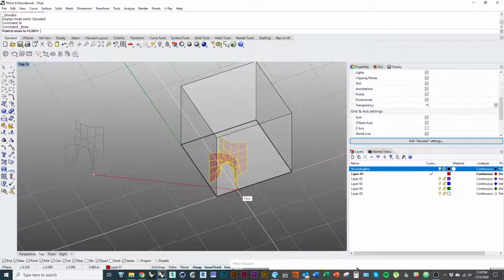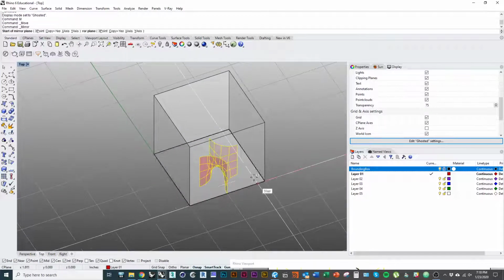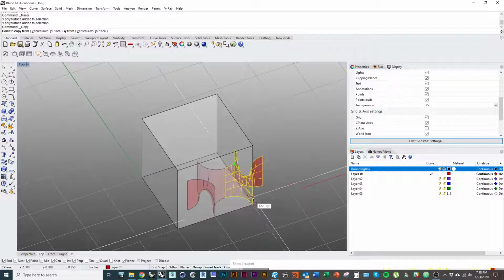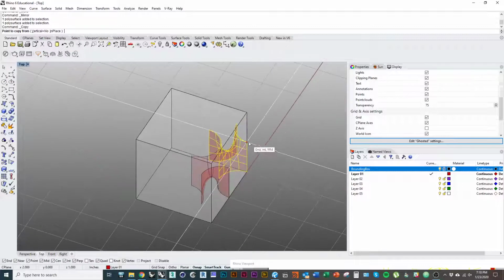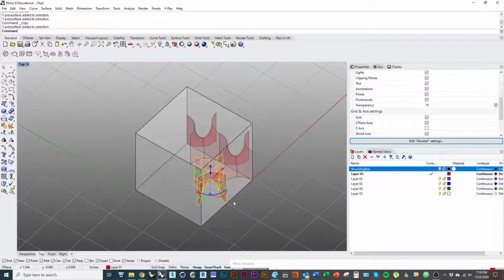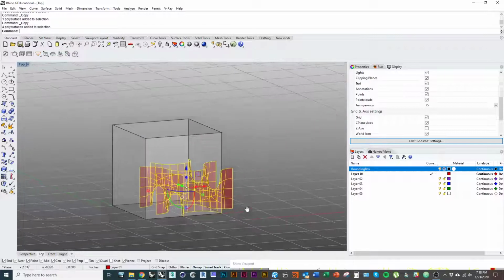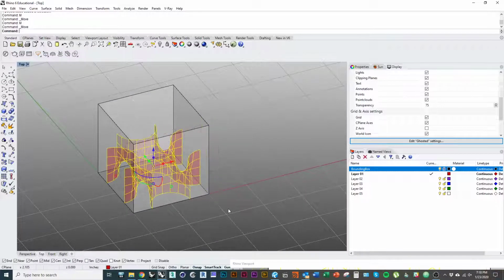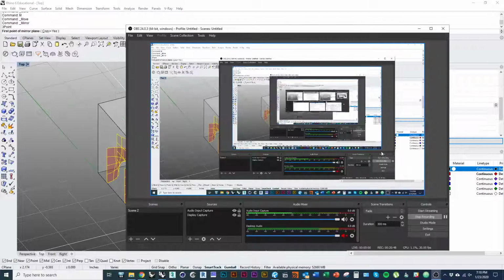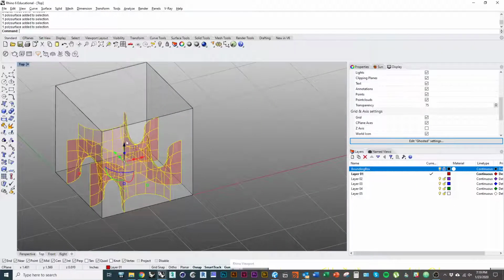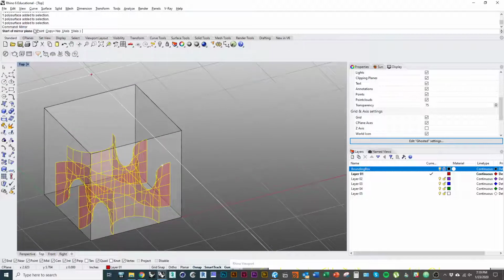So what you really want to do is find a configuration or think about how the support would need to work. You can model little columns and stuff like that that maybe you break off later that will support areas that are not supported in the geometry. So maybe that factors into how you prepare your model.